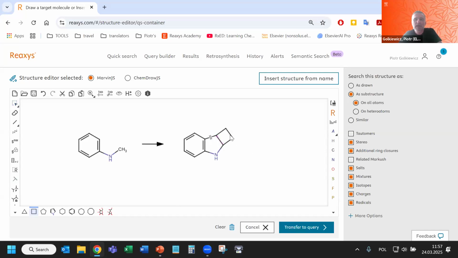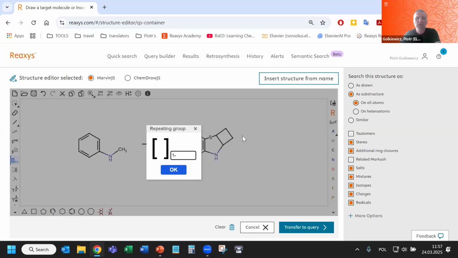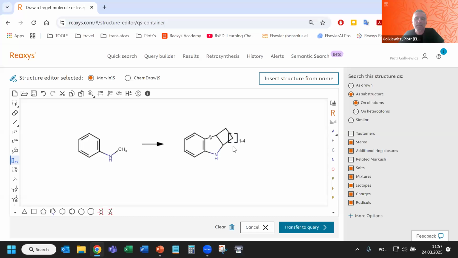I said button, and we can just test different sizes of the rings, maybe up to cyclooctane. So let's maybe say this should be a cycloheptane actually, because it will be 4 and 3, so it's 7. Okay, why not? And we also want to test different substitutions on this atom. What I will do here is the position variation bond on those 4. And here I want to have maybe a smart group. So you see, I'm really using all the different options and trying to see how this will work.